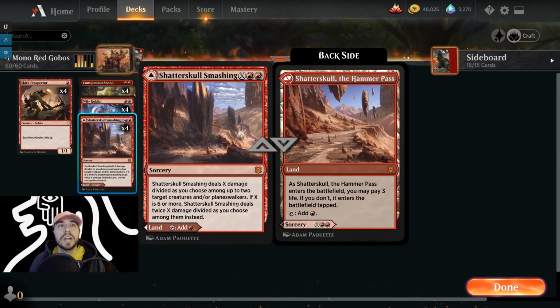We now have Shatterskull, the Hammer Pass in here from Zendikar Rising. Many of you are probably familiar with this if you're playing Standard right now, but this card here is a modal land, so it can either enter the battlefield tapped as a land, or we can pay 3 for it untapped, or we can cast Shatterskull Smashing as the sorcery here, and it deals X damage to up to 2 creatures that we choose, and if X is 6 or more, we get to double that damage, but otherwise it breaks up for X.